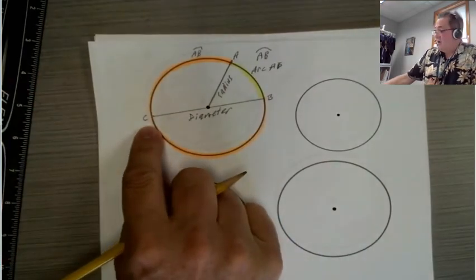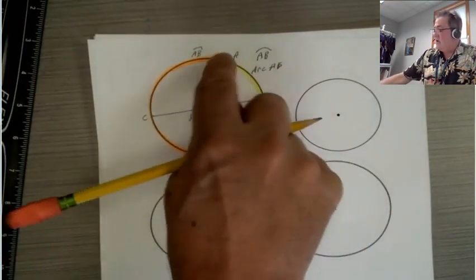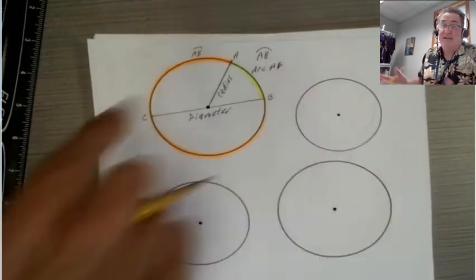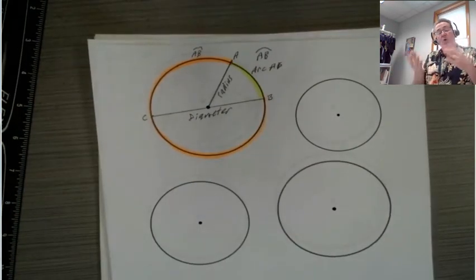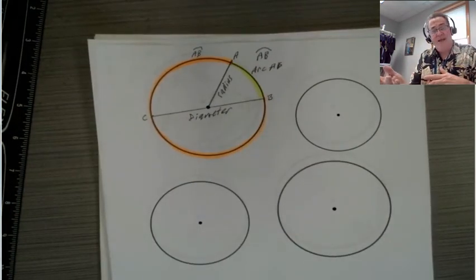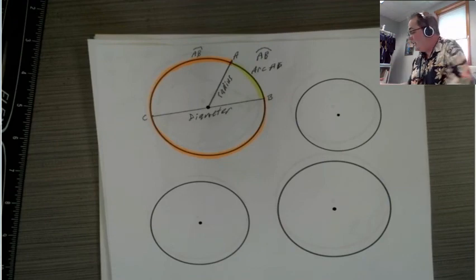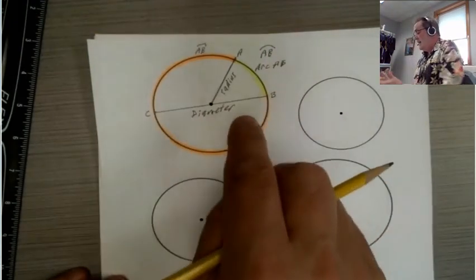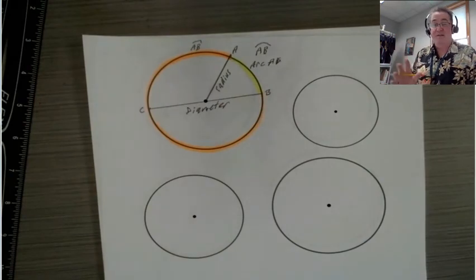A lot of times I talk about arc AB that goes through C or arc AB that does not go through C. They might talk about it like that, or they say minor or major arc. So two ways to name that, but there are two arcs for A and B, so it could be talking about either one of them.